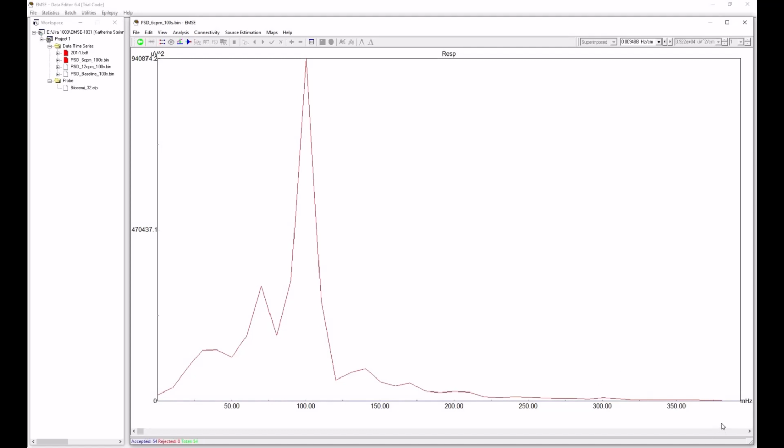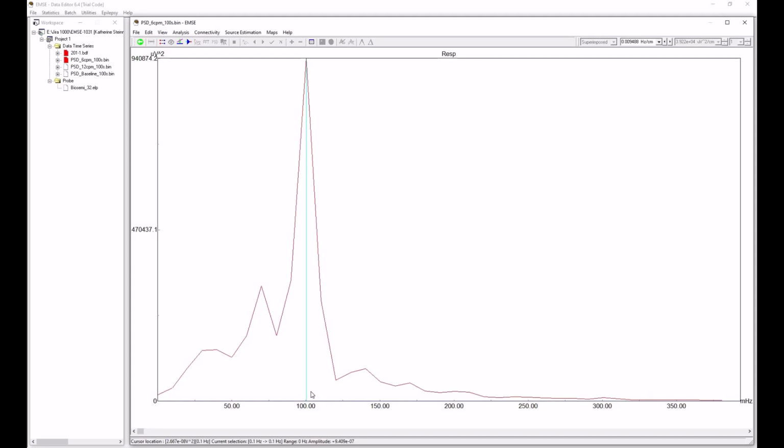Okay, so now here we are. This is the nicest and clearest cut case, the 6 CPM. We've got this really nice peak, which happens to fall exactly at 100 millihertz.